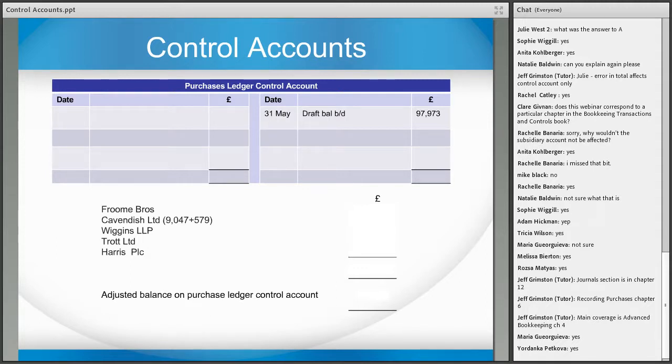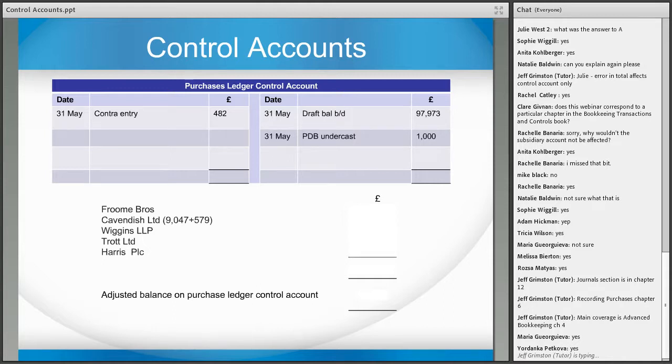So if we now go through the adjustments to the errors that were made, we've got the contra entry that appears as a debit on the purchase ledger control account, because what we're saying is that company that we made the contra entry with, we both bought from and sold to. So in our sales ledger control account, we would credit the control account to show that the amount owed by our customers had reduced, and we would debit the purchase ledger control account. So that was the missing entry there, which is now input onto the debit side.